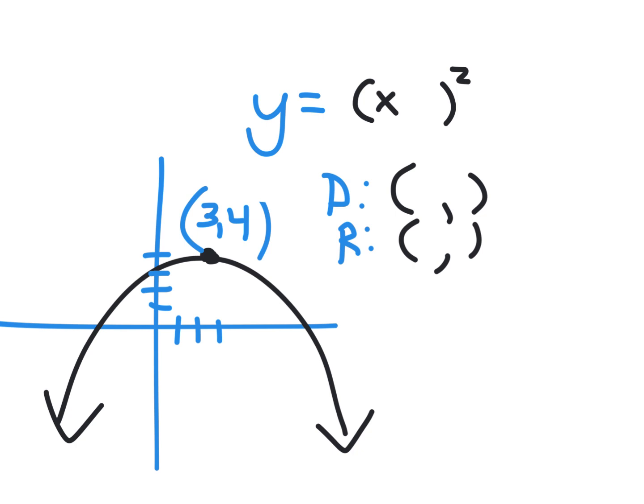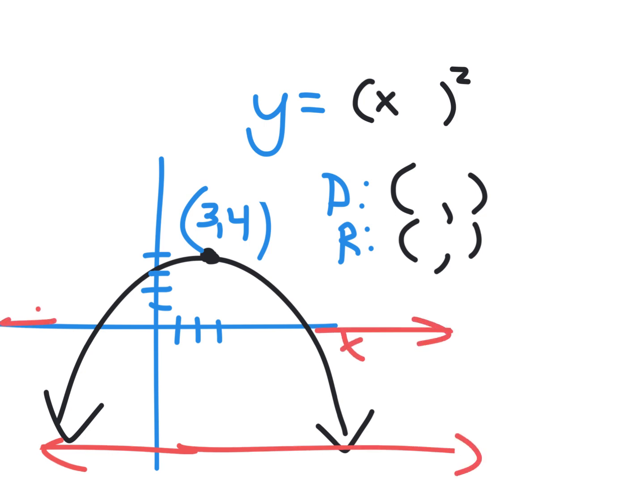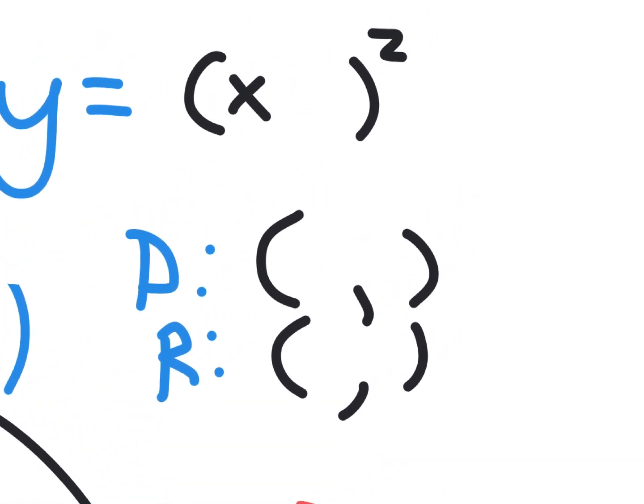First off, domain are the x numbers. And how far does it go in the x direction? Remember, this is the x-axis, right? It goes this way and this way. How far will my function go if I let it run free? Negative infinity to infinity. And when you're taking a Schoology quiz, for example, there's no infinity key, so you have to type that.